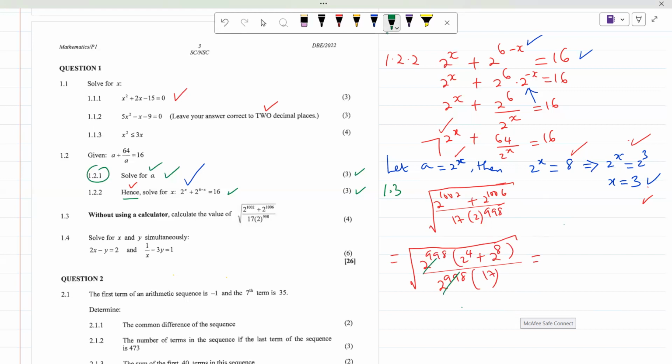Right, so now, what do we have there? So now what we have is exactly precisely that one. So we can pull out another common factor from there, but we already have a 17 in the denominator. 16 plus, and then this one is what? What is 2 to the power 8?